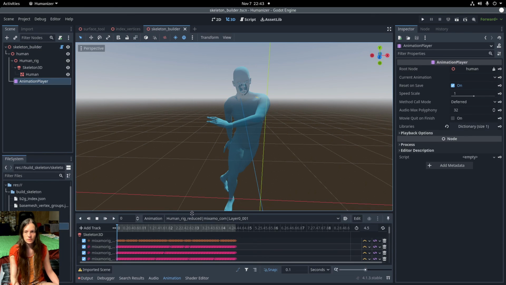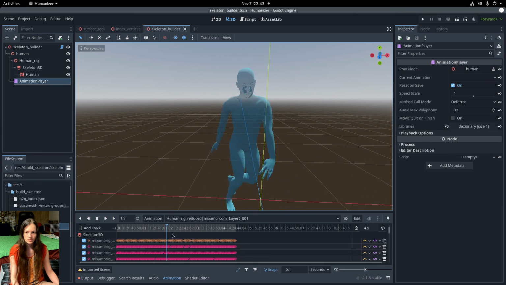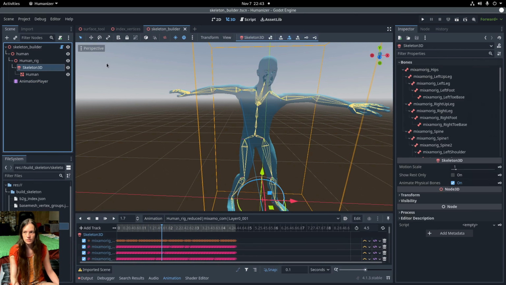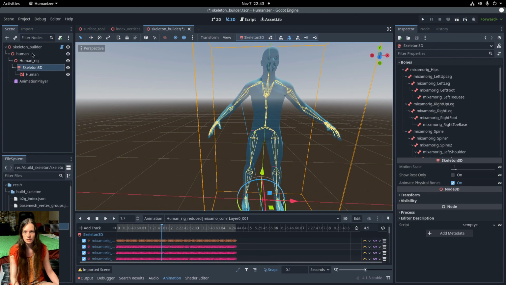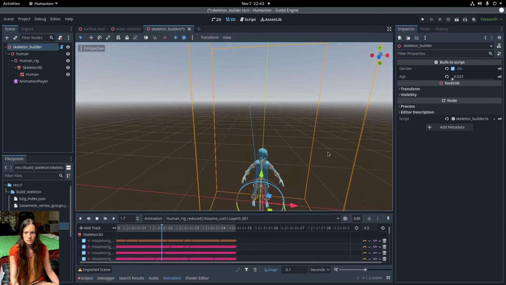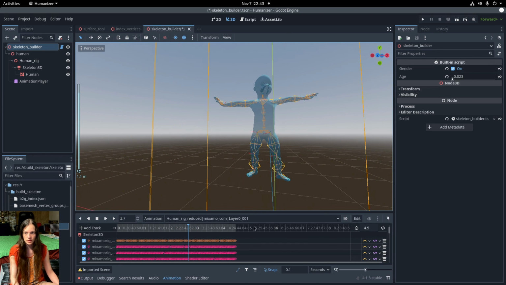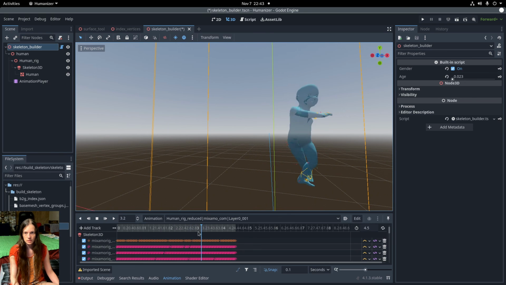Now you can see also the animation player does work with the mesh, and if you reset the skeleton and change the age, you can see that the mesh is not distorted and the limbs are all going in the correct direction.